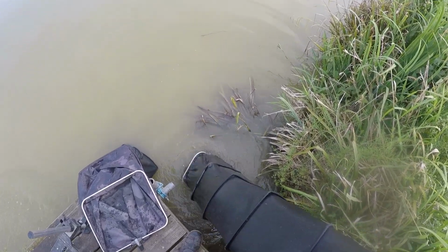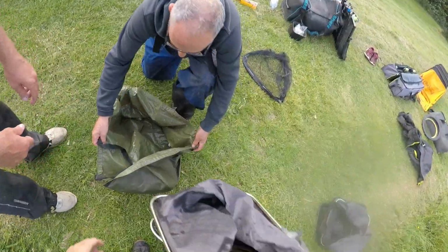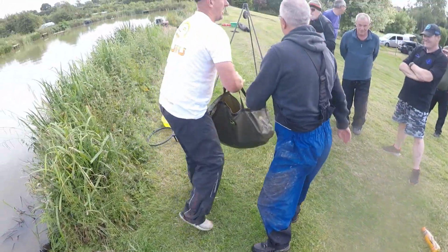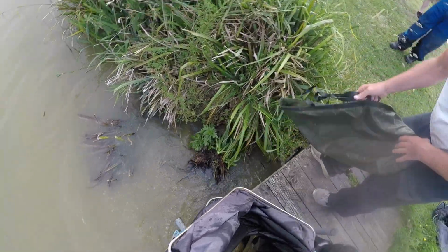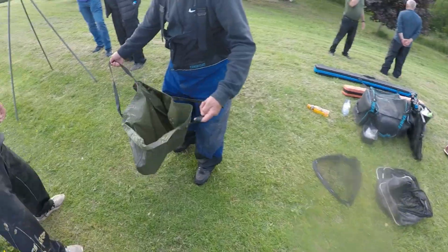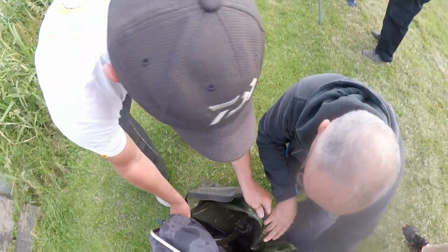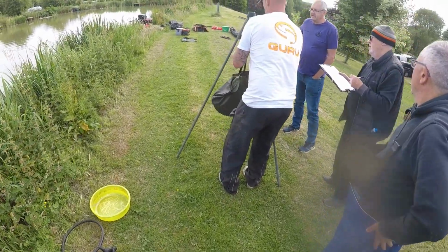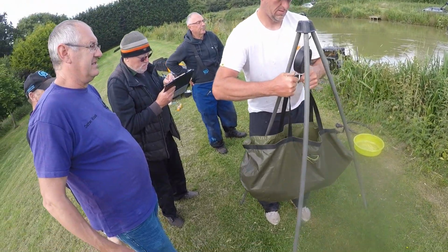Yeah, smash those up. There's not much in there. Oh, alright. The scales have not been on this guy. 39.12. I was gonna say there's more than 23 in here. I don't think so. Nowhere near. There's not 40 pound in here. 35.11. See? That's done with it.